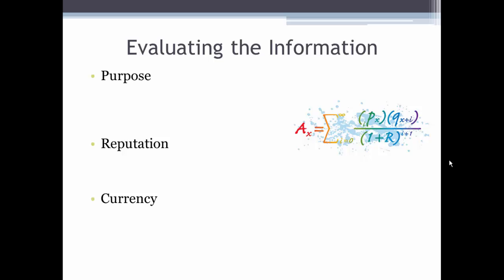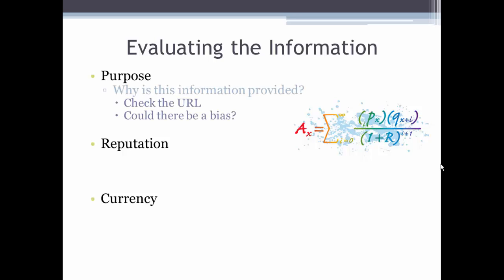With so many websites providing information, the question becomes how to decide if the information is usable for research purposes. Since anyone can create a website and the information may not be accurate, you must evaluate the site before using the information. First, decide what the purpose of the site is. Look at the URL. Why was the information provided? Profit, public service, education. Based on the purpose of the website, could the information be biased? A vendor wants to provide only the best information about their product, and that can create bias.